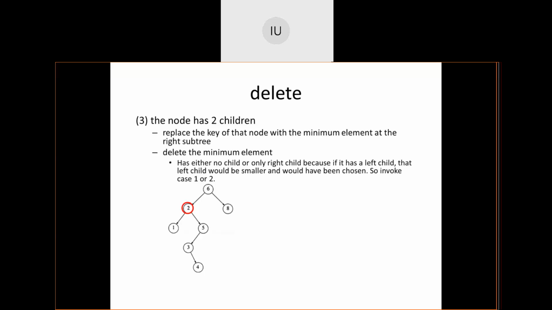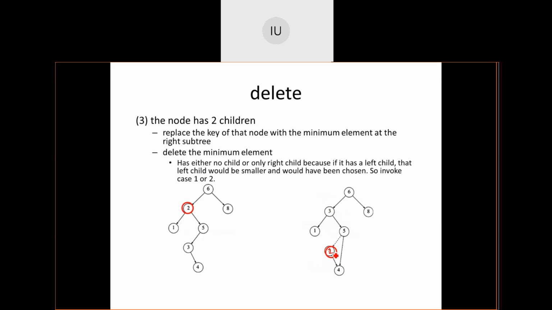Okay, just 1 minute. Now, in this case, who is the in-order successor? 3 is the in-order successor. I think I have made a mistake. Just 1 minute. Okay, I have made a mistake. This has become 3 and this has to become 2. You have to have the swapping done between the in-order successor and the node to be deleted. The in-order successor of that particular node is getting swapped, and that will become the new root node of the revised tree.